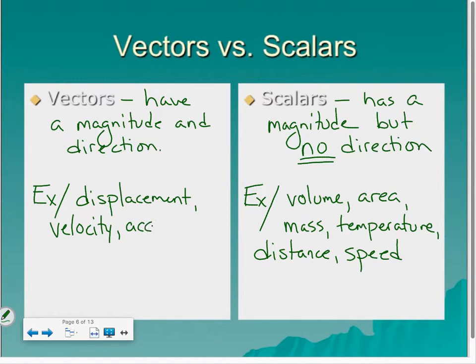And we're going to throw acceleration in here too. We'll throw one more on the scalar side, and then one more over here. For vectors, we're also going to add in force. Your weight is actually a force, so that would fall into the vector category. And the last one we'll add over here, since it came up, is time. Time is a scalar quantity. I don't care what direction you're traveling. You could say I'm going to walk for 30 minutes, but the 30 minutes is just a measurement. You don't need to know which direction the 30 minutes is going, unless you're talking about degrees. So it just depends.